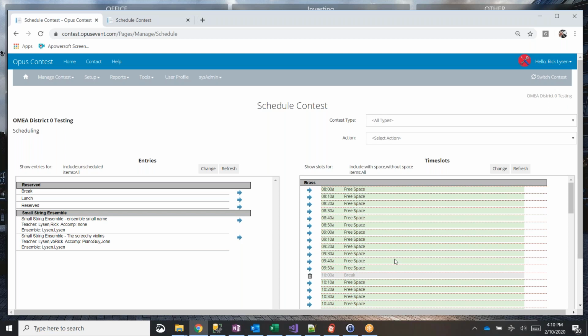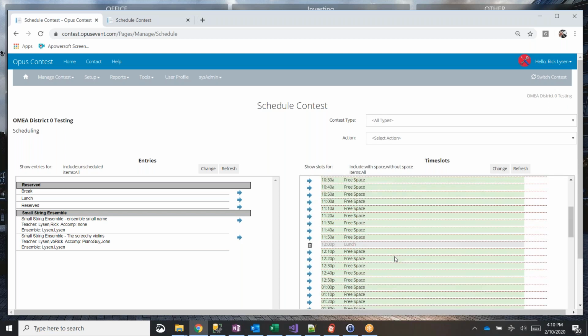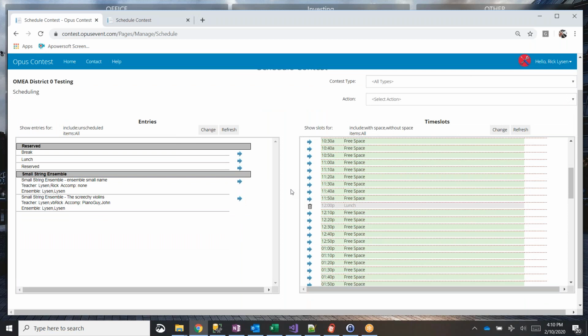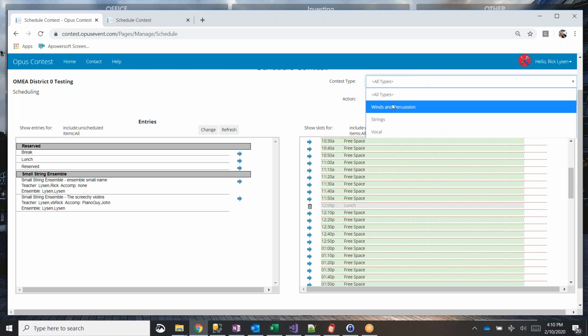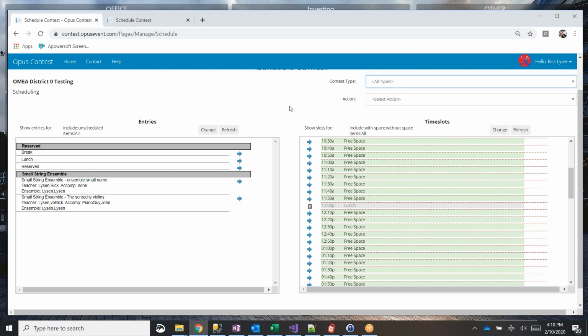And the concept is that this is an iterative process. So you're going to schedule, adjust your rooms and time slots, unschedule, schedule again, and you may do that half a dozen times until you get what you want. You could also do it by chunks. You can do all of the winds, all the strings, all the vocals, or maybe you even want to drop down and say, well, I just want to do flutes and nothing else. And then I'll go on to clarinets, and then I'll go on to some of the brass. And so you can take it really at any chunk that you want to.